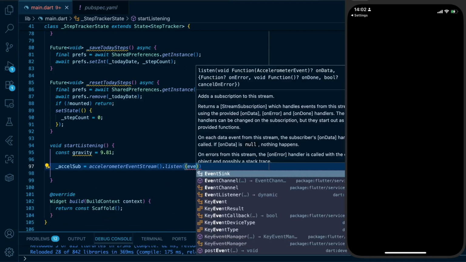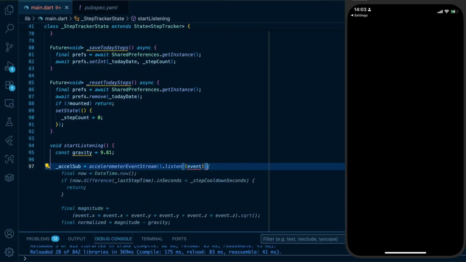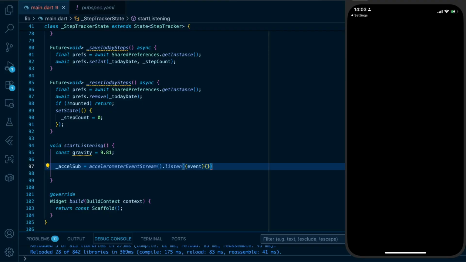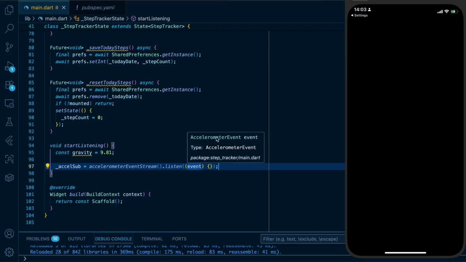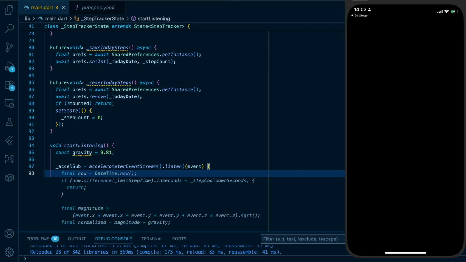We expect an accelerometer event, a variable or an object of type accelerometer event coming in, and that accelerometer event will be holding three values, X, Y, and Z. So for each event or each object that comes in, we need to manipulate it, right? So this is where the fun part comes in.